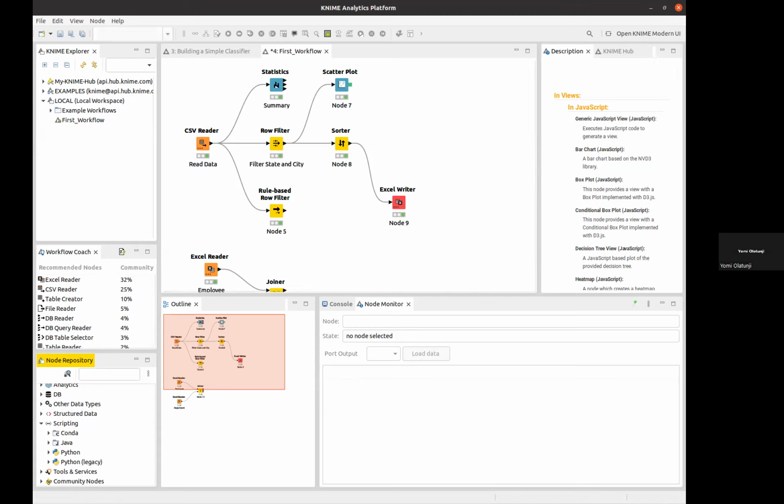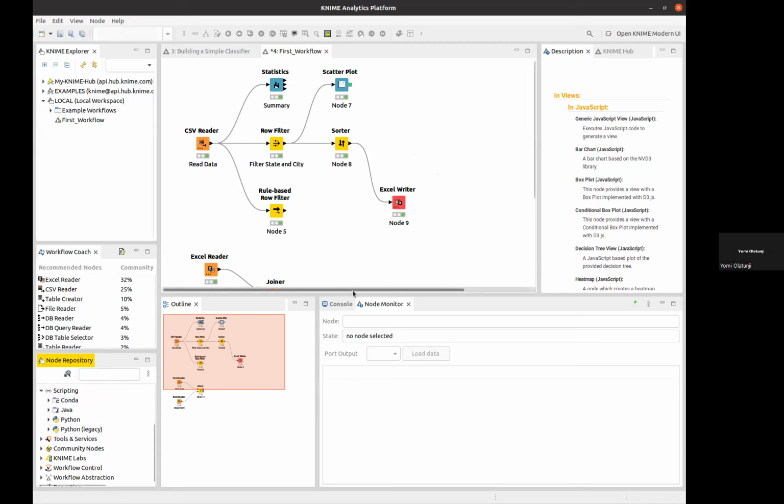But sometimes it's good to know how to at least write basic code so you don't get stuck in KNIME. Most times you would have to implement your node via some scripting language like Python, or you also have R. Here you also see Java. But let's focus on Python, since it's a very popular data analytics language.